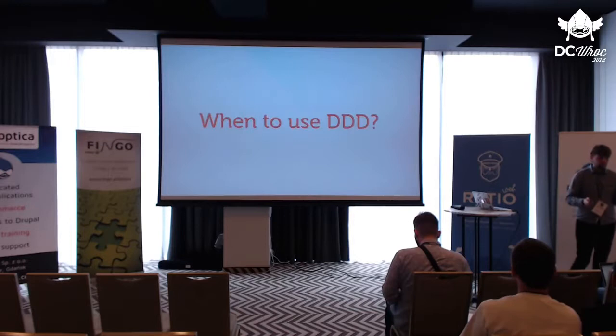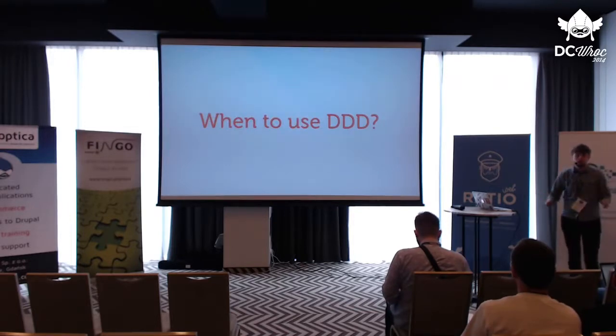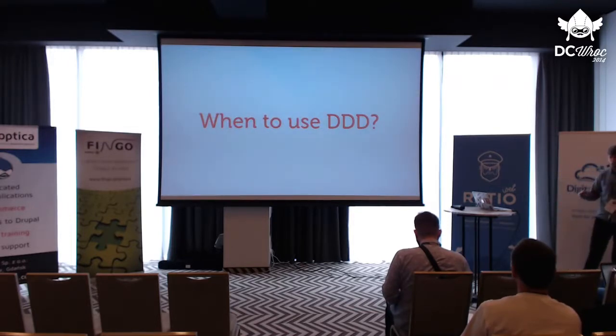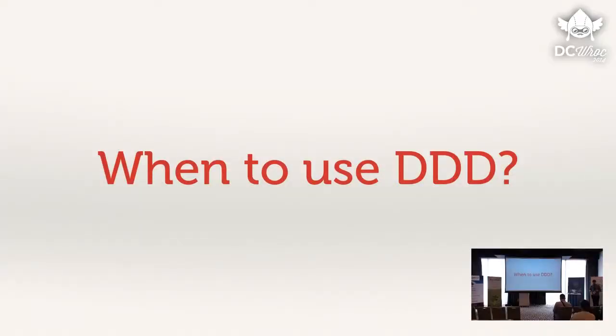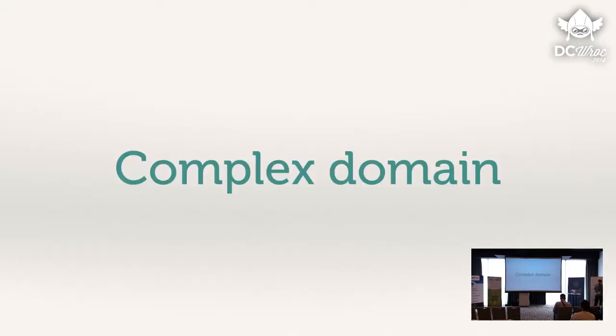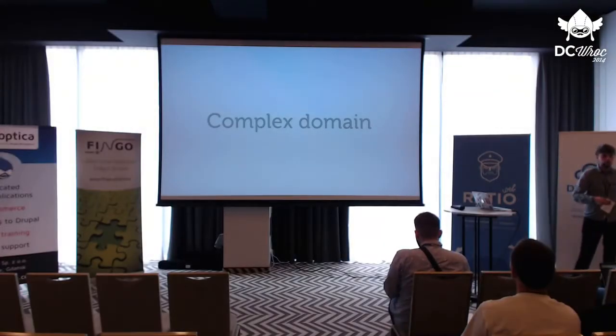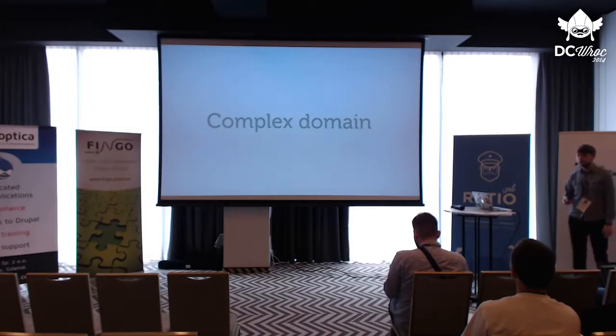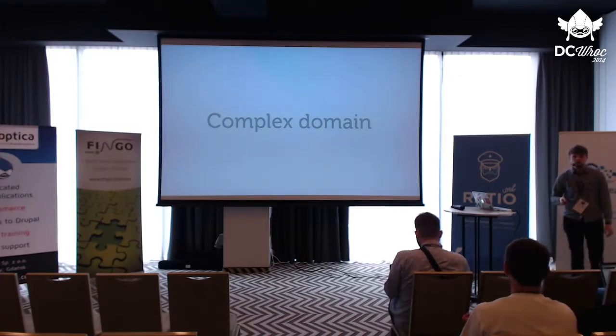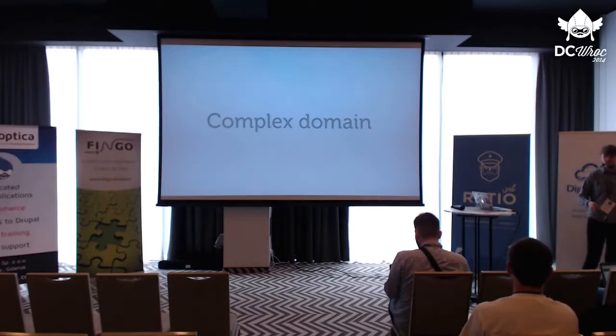But first, I want to tell you when to use DDD, because it's not like a Swiss Army knife for all the problems in this world. This is a complex approach, and we really need to implement it when we have a complex problem, a complex domain. So let's say for us, the blog domain. It's not a complex thing. We all know how blogs work, so we don't need to apply domain-driven design to it, because it doesn't make sense just to waste resources on it, right?